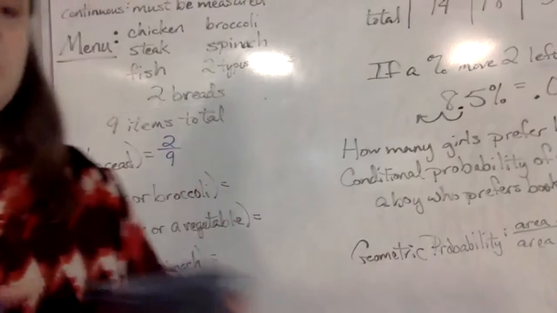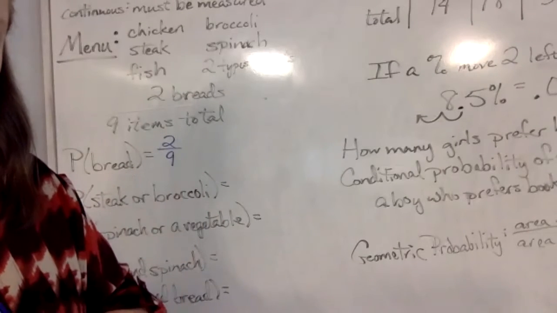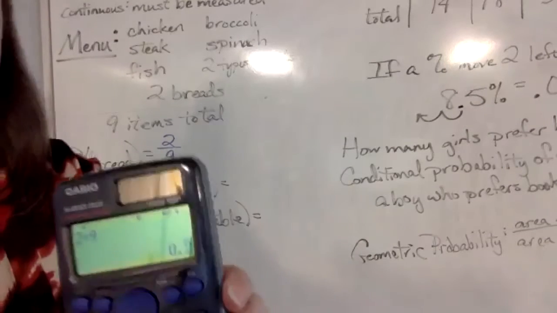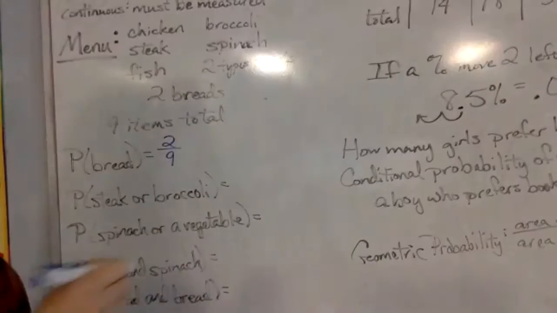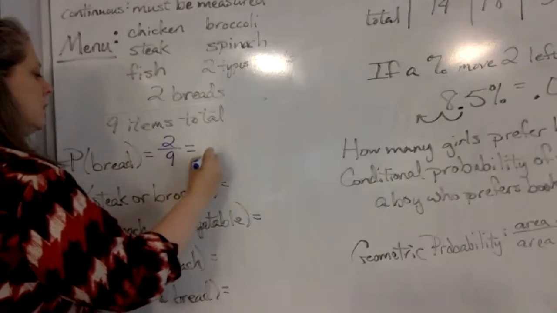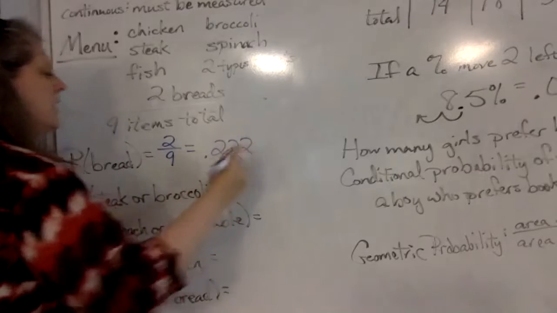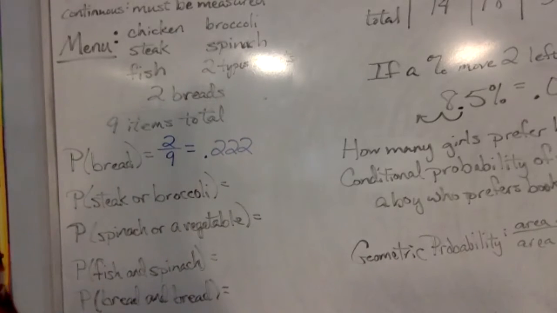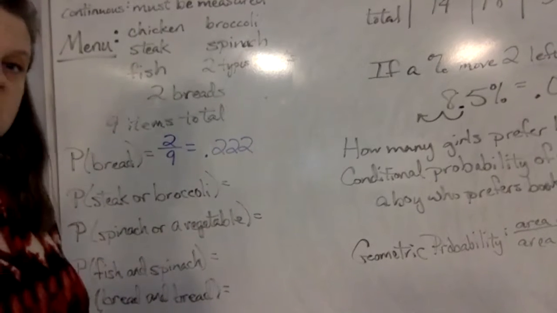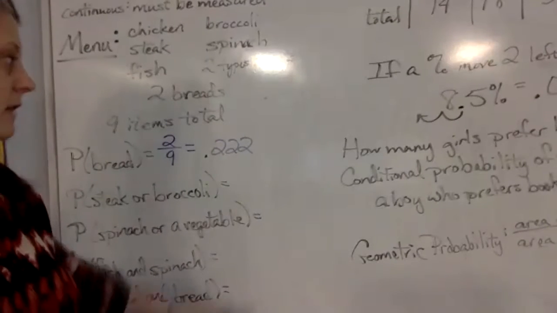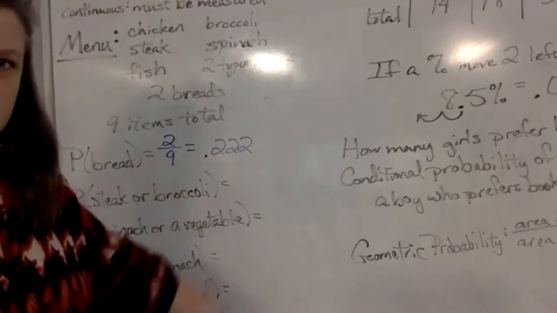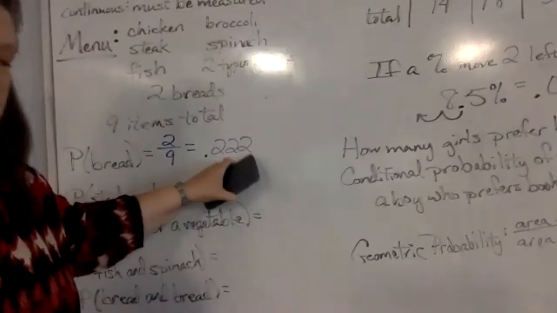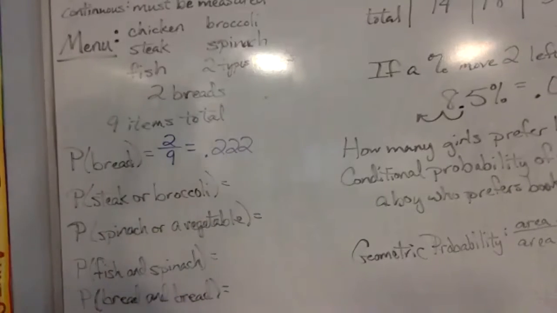Now, if I can reduce it, I reduce it. Otherwise, we usually had to write it as a decimal with how many decimal places? 3. So when you do that, you get 0.2 repeating. So it would just be 0.222. So something that you need to make sure you do on the test is that you have the correct number of decimal places. It tells you in the directions for that problem or that section, it'll say round answers to 3 decimal places or round to the nearest hundredth or whatever. It'll tell you how many you're supposed to have. So make sure you pay attention to that.